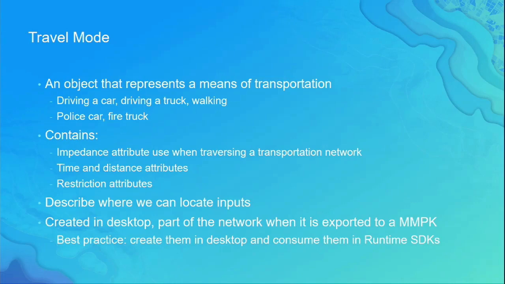Travel modes, this object, you can programmatically create it. Everything you need is there. But what we most commonly recommend is that people create them as part of the desktop GIS process, that they play with it there, that they test it there, that they get it working in the desktop application and make sure it's what they want. And then when you export your network data set into a mobile map package, it just kind of comes along. But if you want to, you can programmatically create them.